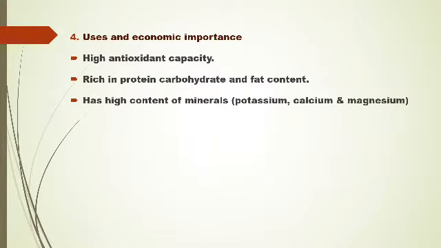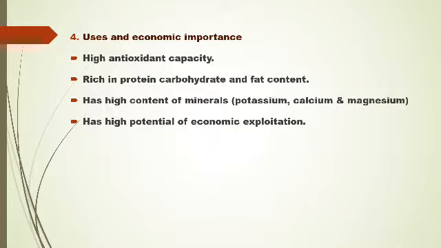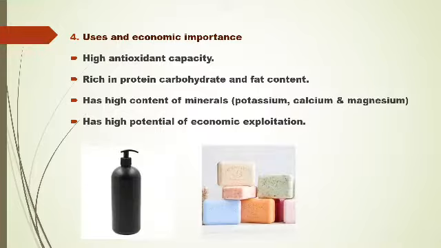As for the uses and economic importance, dabai has high antioxidant capacity, and is a nutritious fruit rich in protein, carbohydrate, and fat. It has a high content of minerals. Other than that, it also has high potential for economic exploitation because it can replace oil to make shampoo and soap.